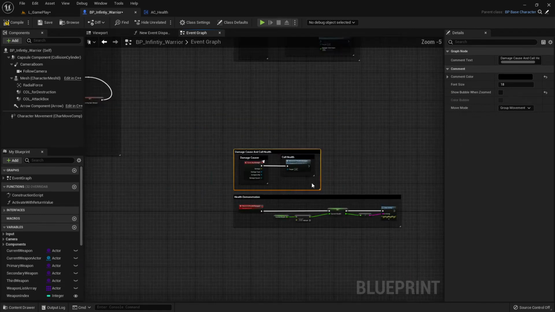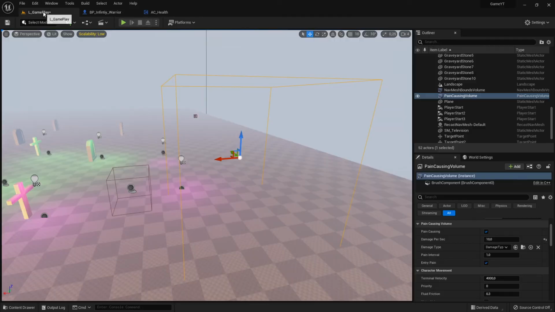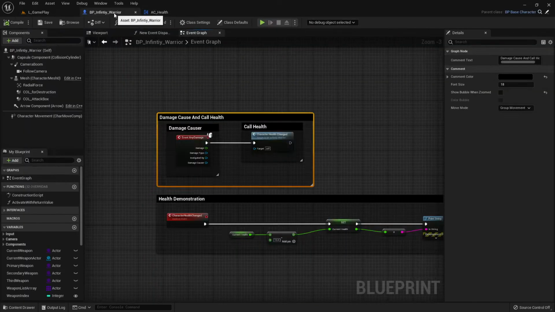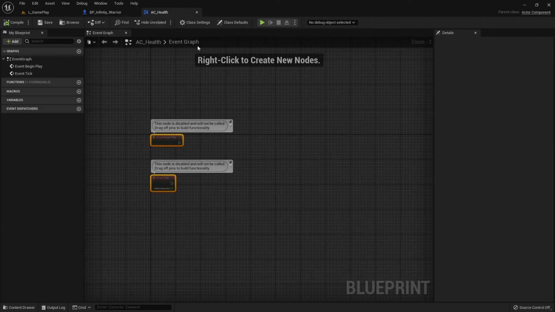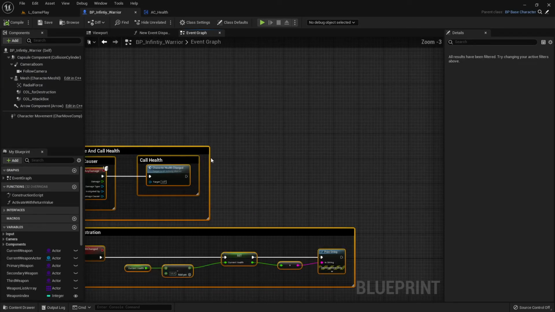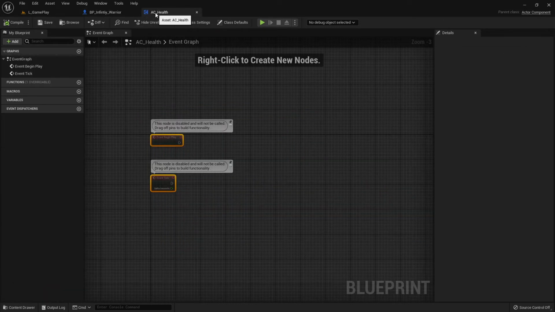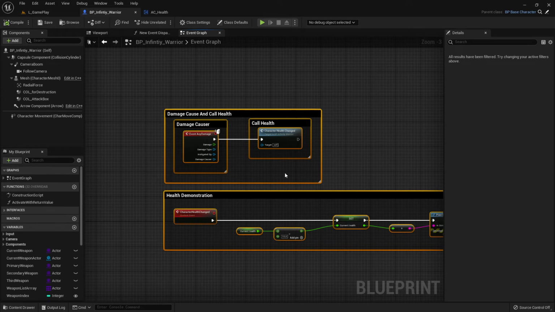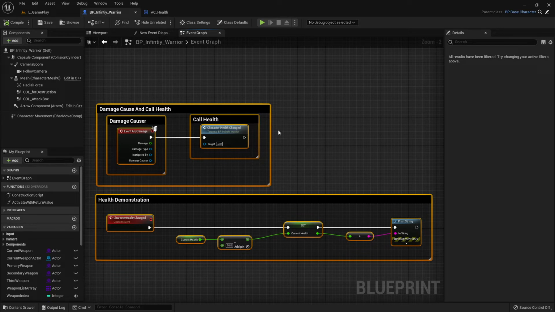So with that said, what is the next step? The next step is to explain what I'm doing here and why. The problem is, you can see we are not working with an actor component. Why am I not working with an actor component? Because I want to demonstrate that this can be created very, very easily. But of course, you must understand that you can do this in your normal character, actor, or whatever you have here.